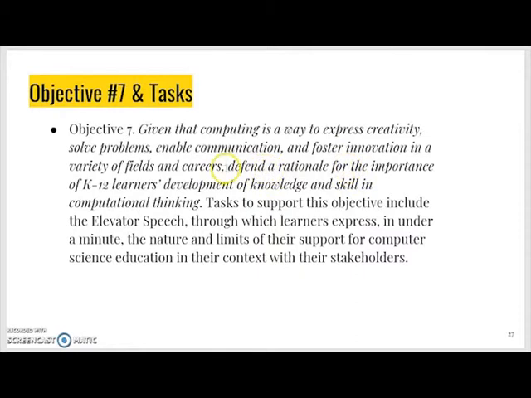I find people seem to be indicating their eyes are being opened by something they weren't quite aware of. But still, when they're defending the rationale, they're just practicing taking a side. So they're going to have a pro CT stance here, and they're going to practice doing that, and they're going to throw everything they've been learning in this course at it, and they're going to express it in a really brief, punchy elevator speech video.